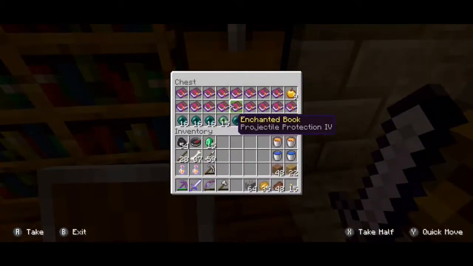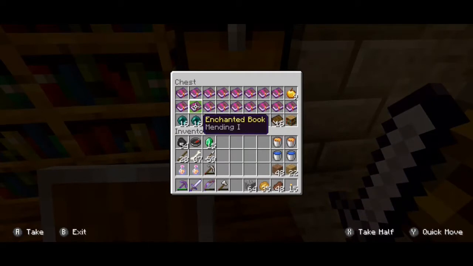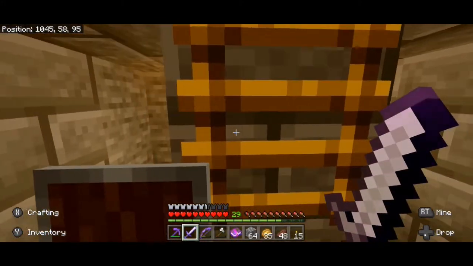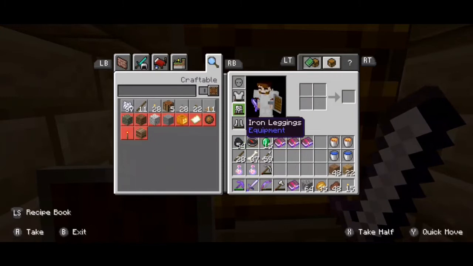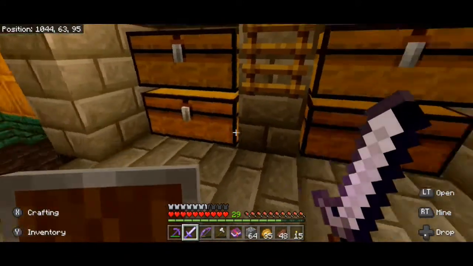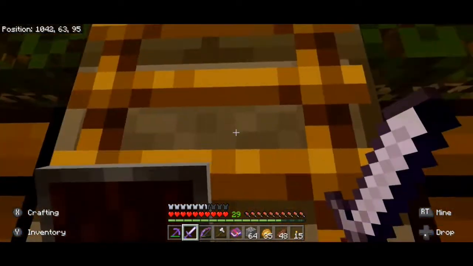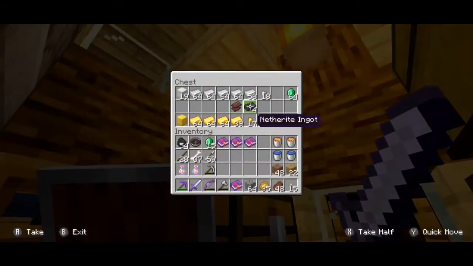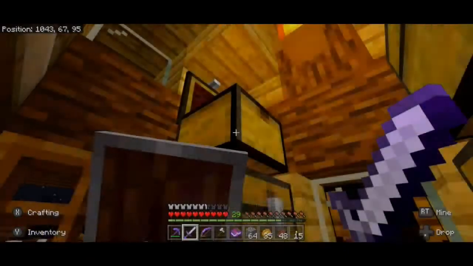What we're actually here for is our mending books. So, let's grab 4. We're going to see if we can get all this done right now, because here's my iron armor. I've just been basically surviving on iron armor up until this point, just because I didn't want to be crafting too much diamond, or at the very least, netherite. So let's go here. Did some exploring and got four pieces of netherite. So we're going to bring that down as well.